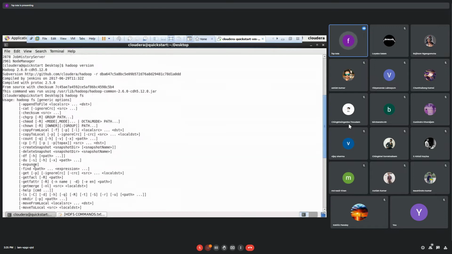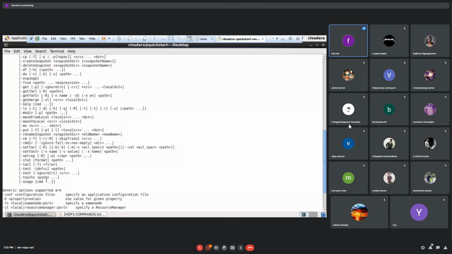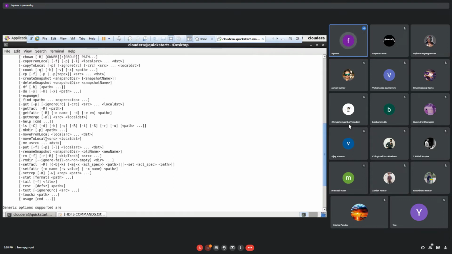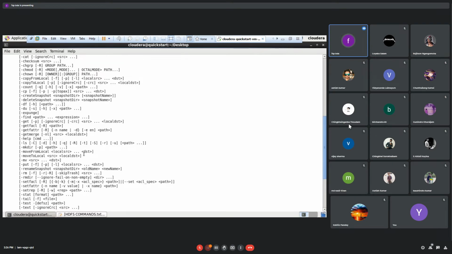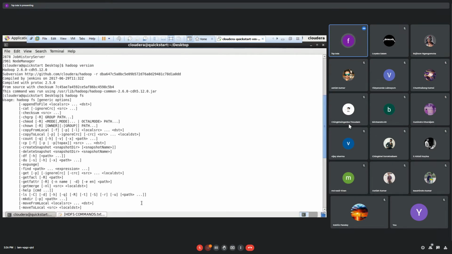We will be doing some of the commands from here, and the rest are for your reference, in case you need some other command for a specific purpose. You can see the reference for how to implement those. It's a kind of help for you.